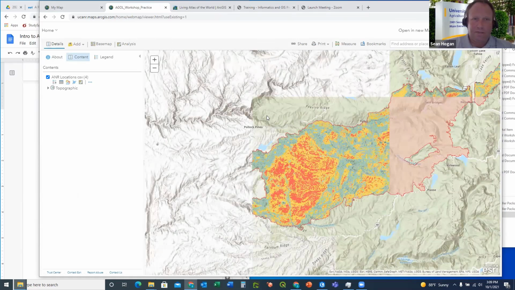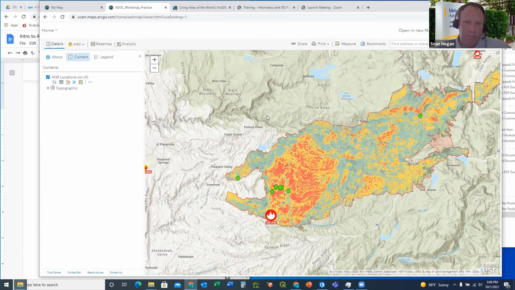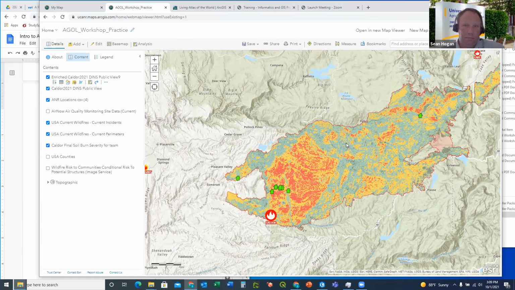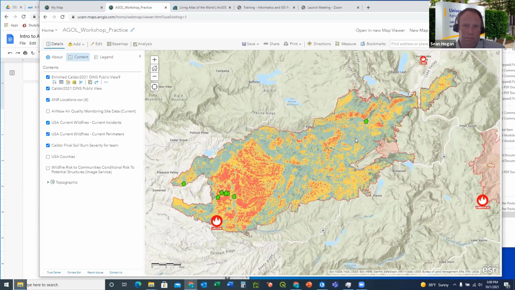Take a second for it to refresh and get caught up. All right. So what I did is I threw in the chat the keyword to search for to add the layer in.